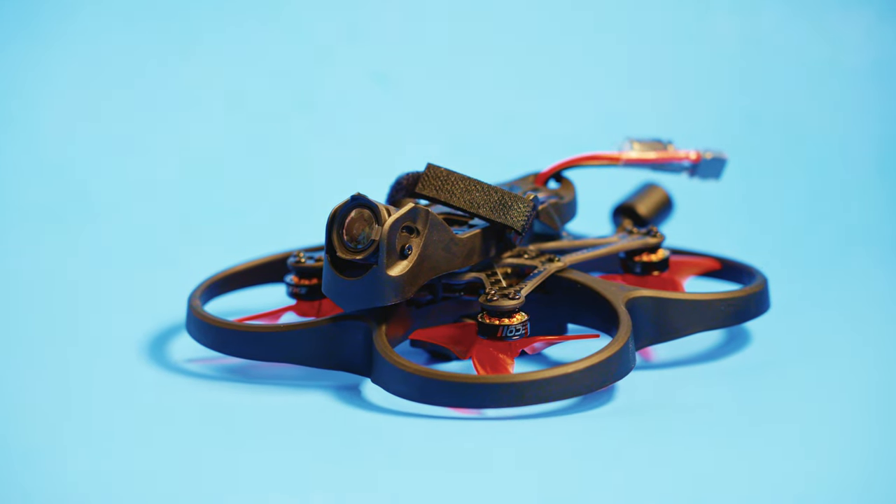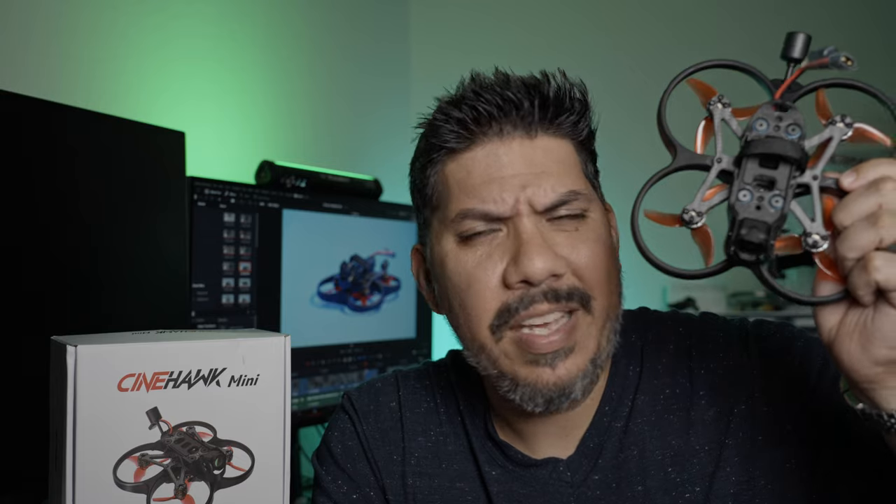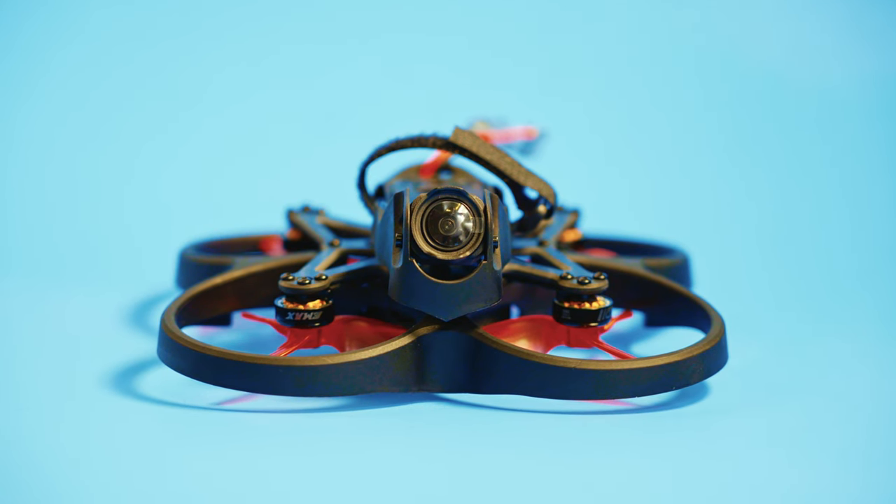This is the easiest bring-your-own-VTX option I've ever done. A lot of the smaller ones, including the Pavo 20, are so fiddly that it takes hours and hours. This one you can have done in about 15 or 20 minutes even if you're doing it for the first time — very quick and easy. I really love the refinements Emax has given to this formula; probably the best one we've seen yet in terms of ease and usability. It has ExpressLRS on board, that really nice 1303 3.5-inch motor size with a generous KV giving you the power you need. I really like the tune and the rates that came out of the box — calm and subdued, which is what you want for a camera machine like this. DJI systems like the O3, and eventually the O4, are getting so good you really don't need to carry a GoPro anymore, and you can have something very lightweight that doesn't make a lot of noise.